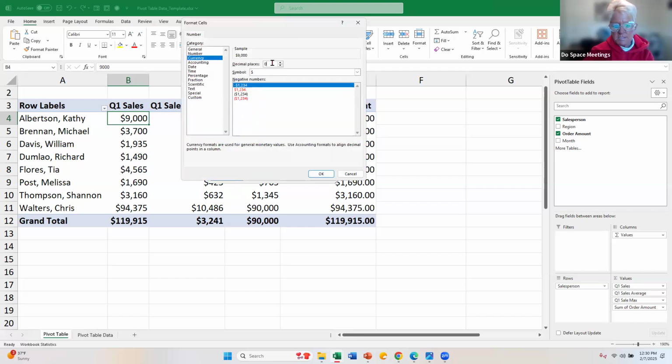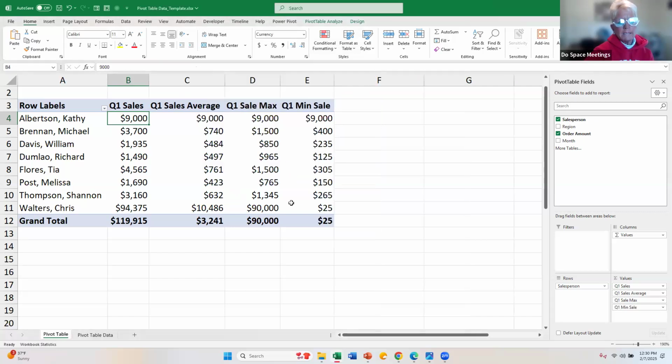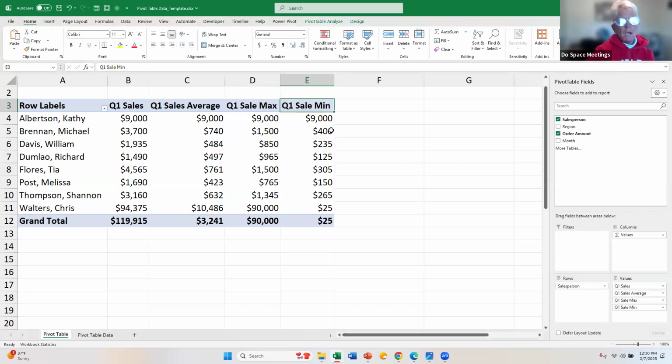I'm just going to reduce this decimal to 0 and okay. And in a very short manner of time, I have my sales, my average, my max, and my minimum sale. Sorry, I like everything to be consistent. There we go. So you have those numbers there for you to utilize.